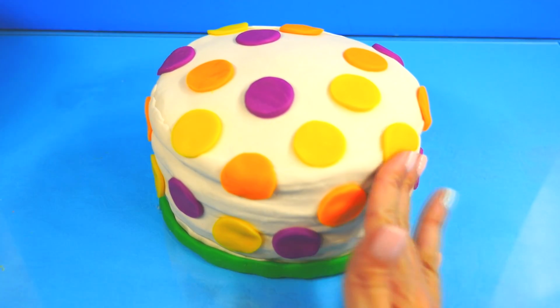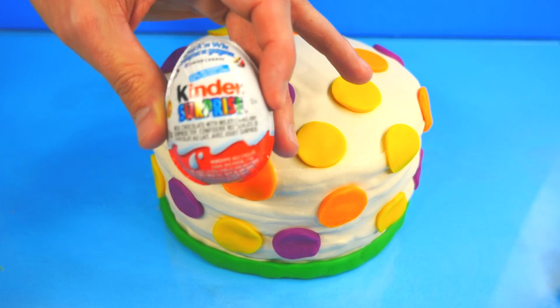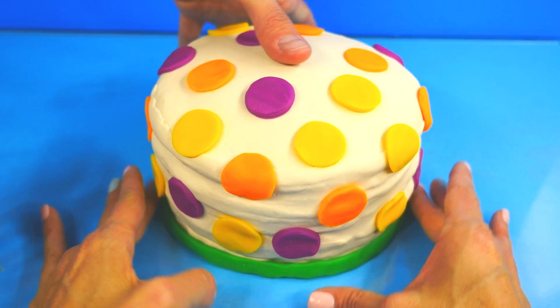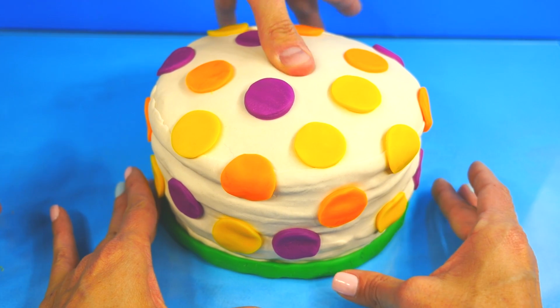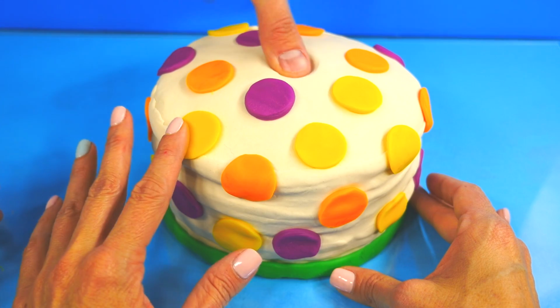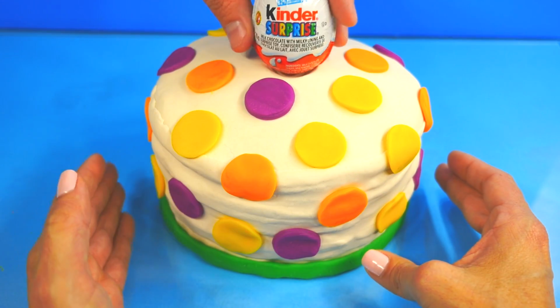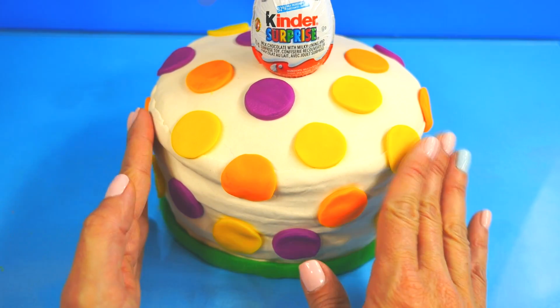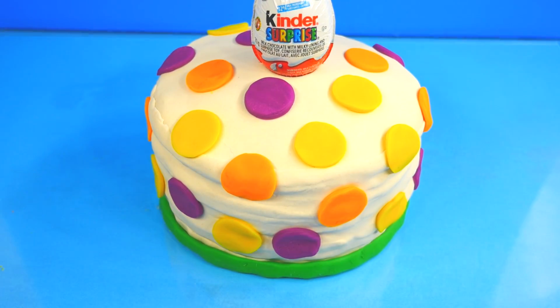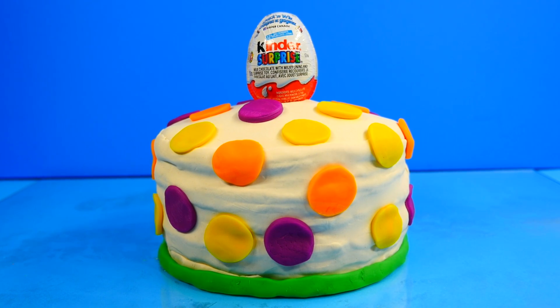Okay, that looks cute. And then, on the very top, a Kinder surprise egg. Press your thumb in there to make a little dent. Aww, this looks like a birthday cake. Okay, there it is. Ta-da!